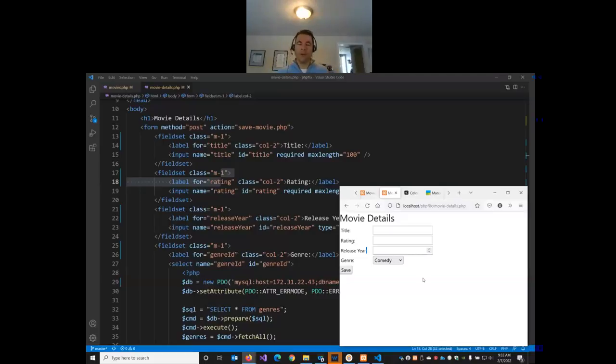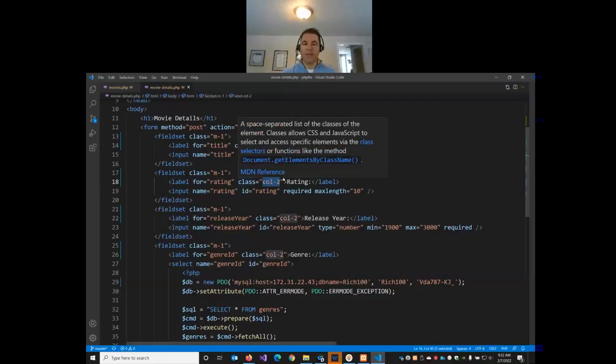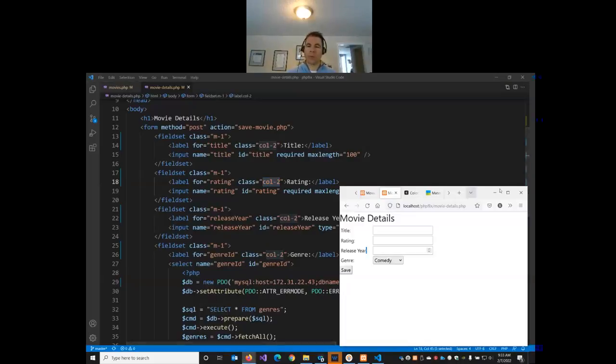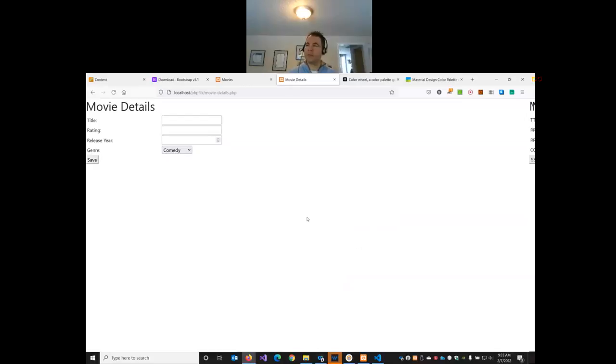If you use col-2, it means the field set is 1/6 of the width of the screen, because the screen is represented by 12 columns. So when you use col-2 and assign that class to an element, it means this element should be 1/6 of the total width of the screen. It should depend on scale. Your browser might also be caching your changes. So I have to hit Control F5 to load it without changes.